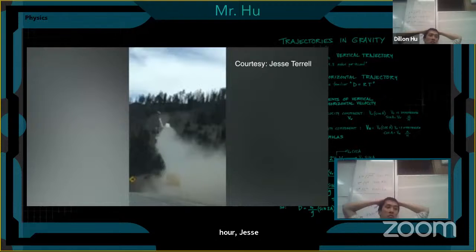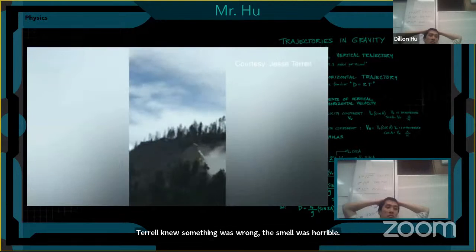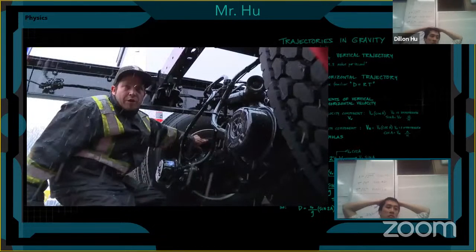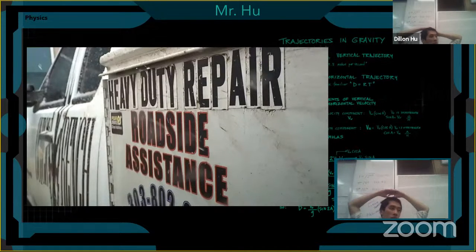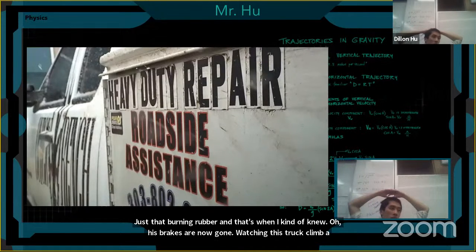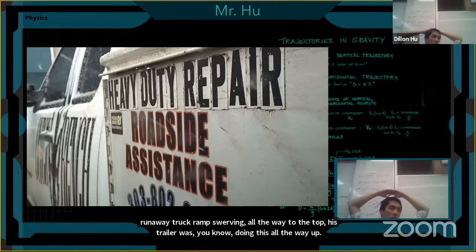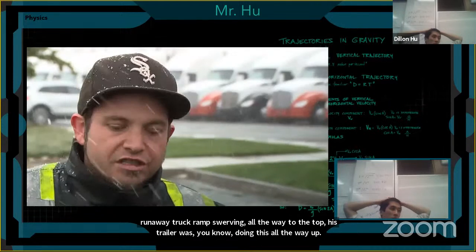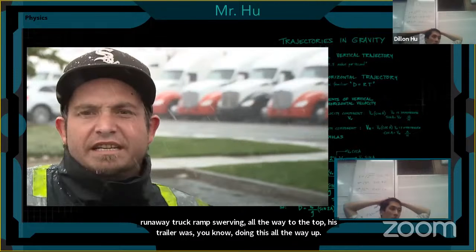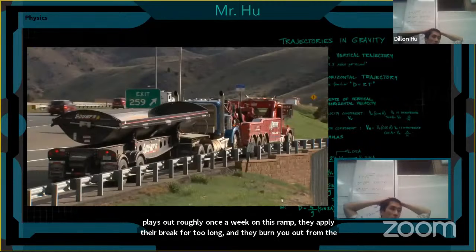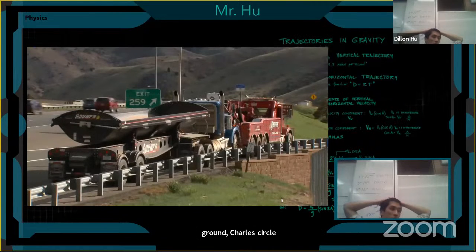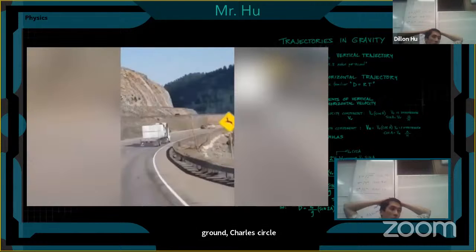Local tow companies tell the problem solvers it's a scene that plays out roughly once a week on this ramp. They apply their brakes for too long, and they burn the shoe out from the drum. Charles Sergel works the I-70 corridor repairing big rigs and says that number should probably be higher. A lot of the drivers would rather come to a complete stop versus hitting one of those ramps and damaging their truck. Getting a tow out of one of those ramps is about $4,500, depending on how deep it is, depending on the damage. It's expensive. A cost he tells truckers is well worth the lives that can be saved.